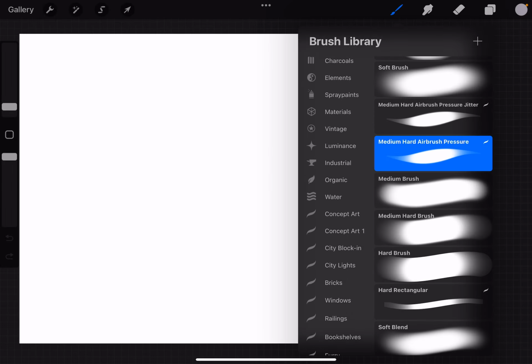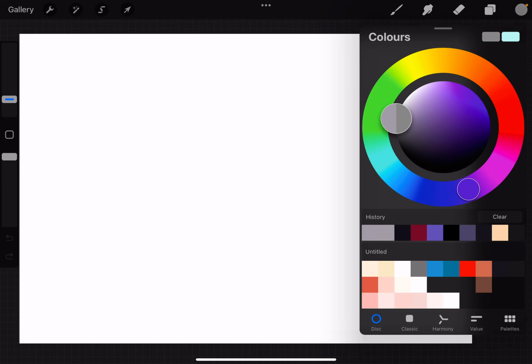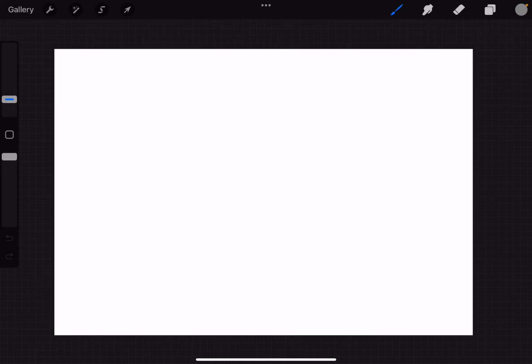Clouds. I don't actually know what kind of clouds I'll be drawing, but let's start. Ooh, it's too small. Still too small.